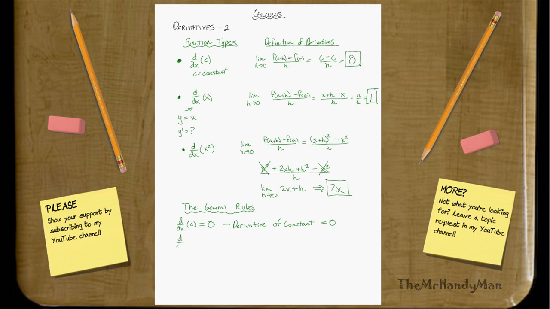Then, d over dx of, let's just keep it in general form, x to the n power. Now, I'm going to give you the solution, then we'll figure out why it is. It's n times x to the n minus 1. Now, that's called the power rule in a lot of textbooks.